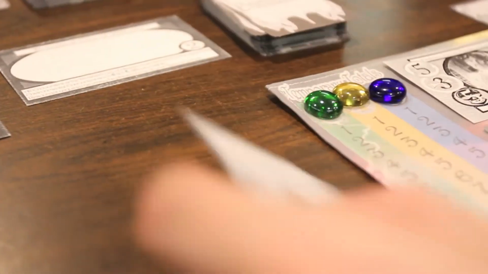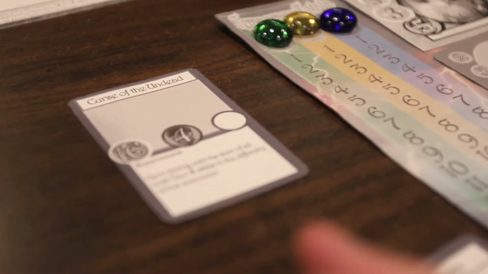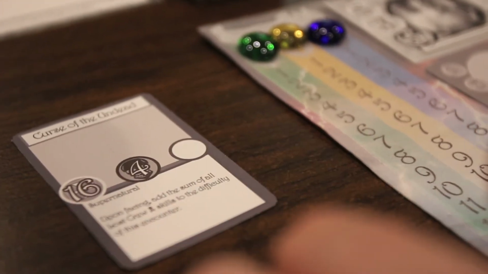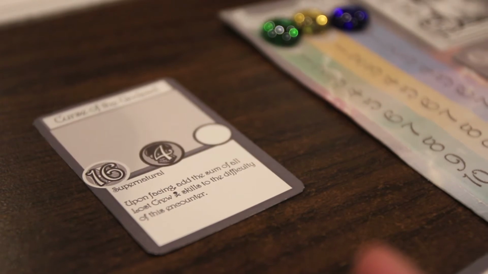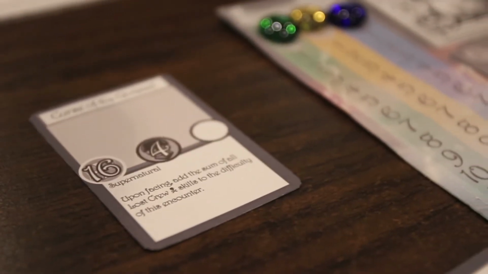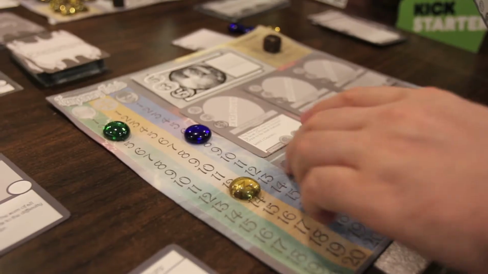This new encounter adds up all of the skullduggery of all the lost crew in the game and adds it to the challenge of the encounter. We haven't lost anyone in the game yet, so this card isn't that hard right now, but later in the game it would be extremely difficult to defeat.